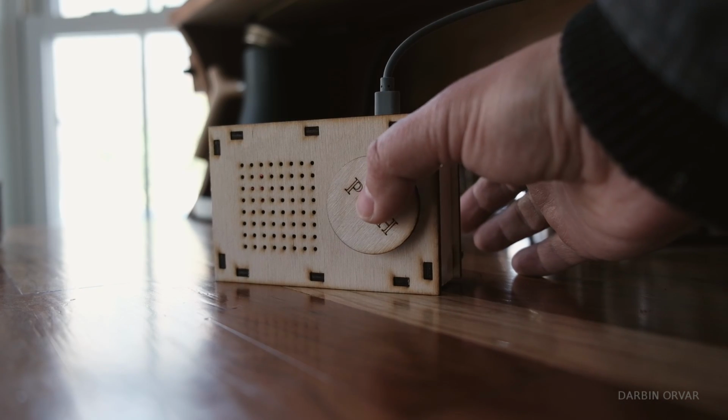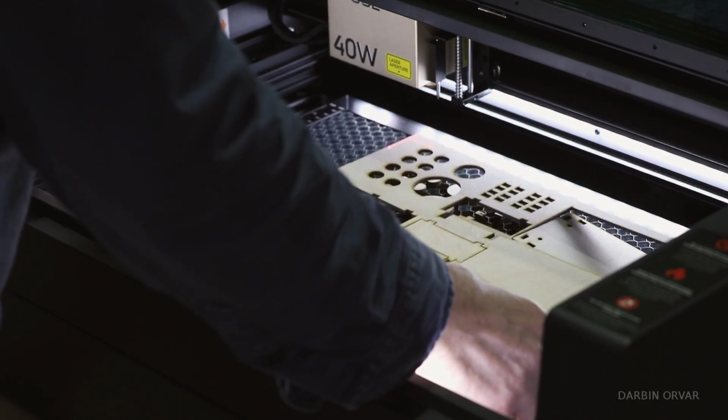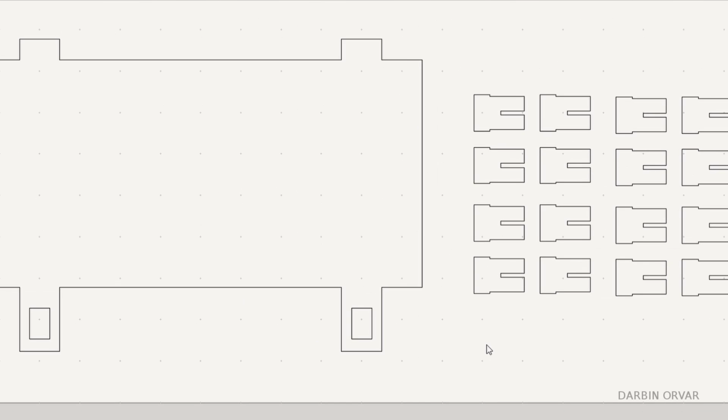Our previous project, making these little alert boxes, for example, one of the things that I wanted was being able to open up the box and have access to the electronics even after it was closed. So we designed these little tiny wedges that go under the feet.